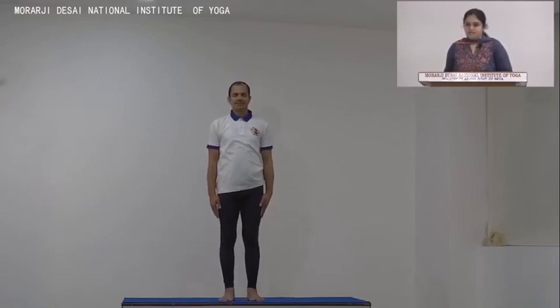This asana helps in neuromuscular coordination, it's excellent for those suffering from Parkinson's and Alzheimer's, it has a very good preventive role basically. And has a preventive role in osteoarthritic conditions of the knee also. Preventive role.